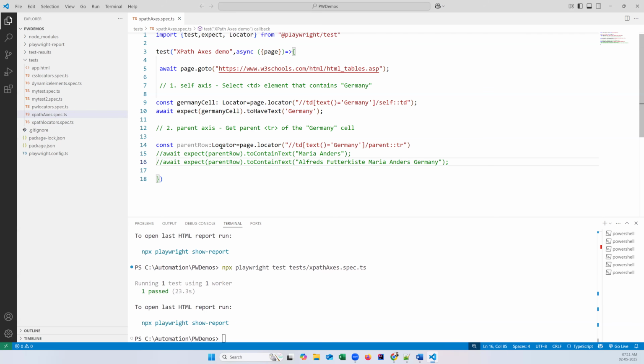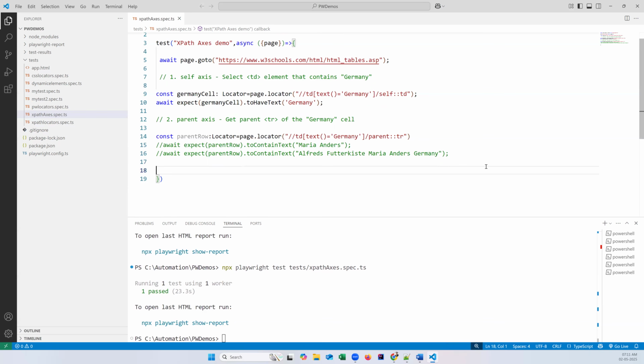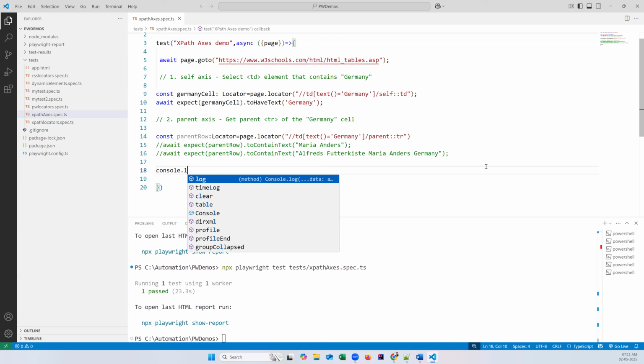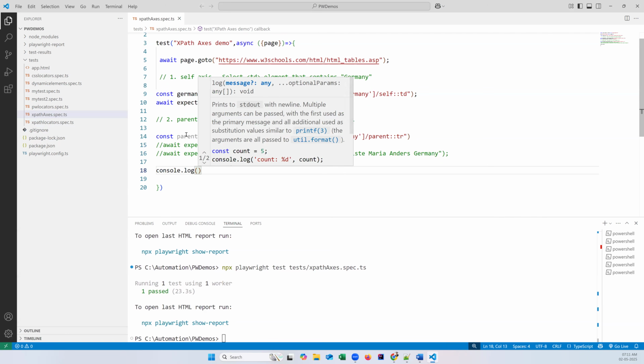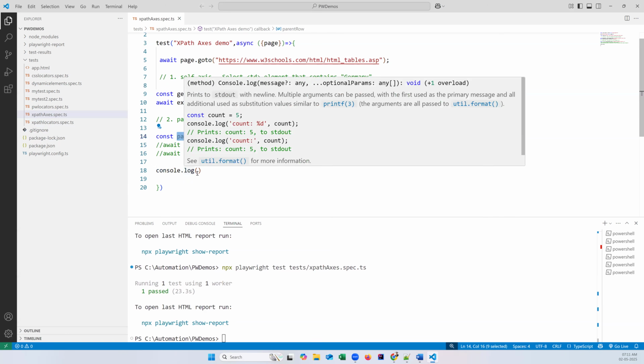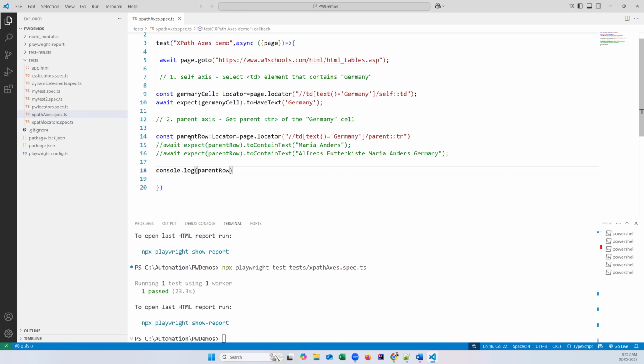When you try to print the value of the parent row, let me see what you will get. We'll use console.log, because based on the output, we have to choose the right expectation. I'm trying to print the row here. We'll see what value it is going to print.